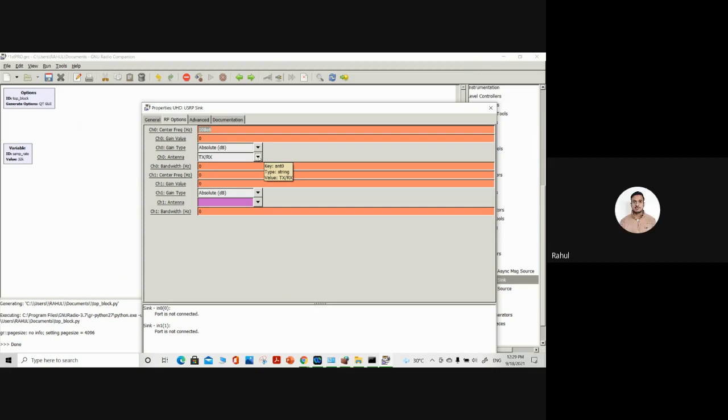So with the X series, we have two daughter boards for each TX and RX, and we have 4 options. And one more option is also there. But if you have the device, then it will be useful. Go to general, sir.